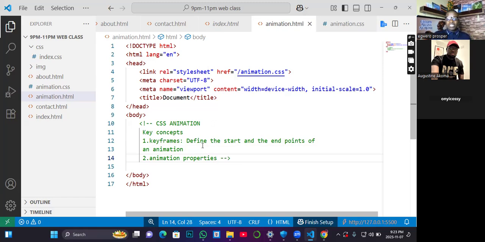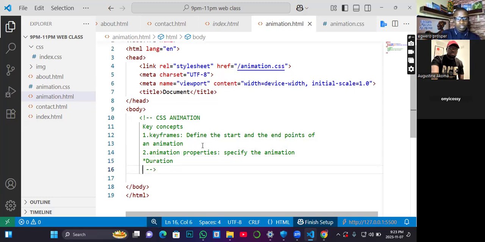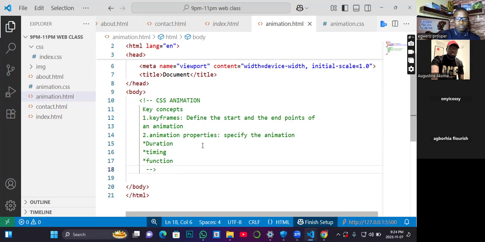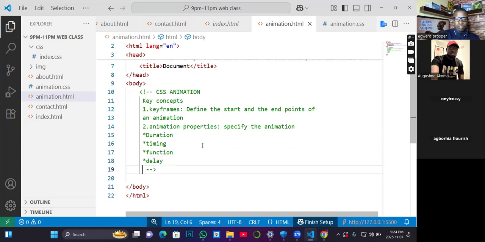Animation properties specify the animation duration, animation timing function, animation delay, and animation iteration.